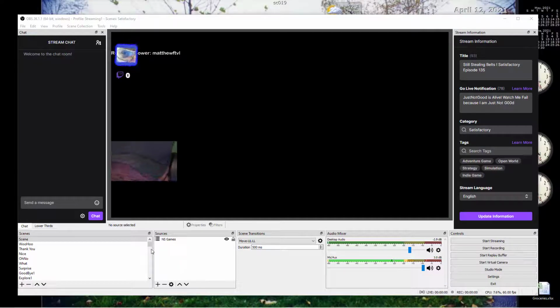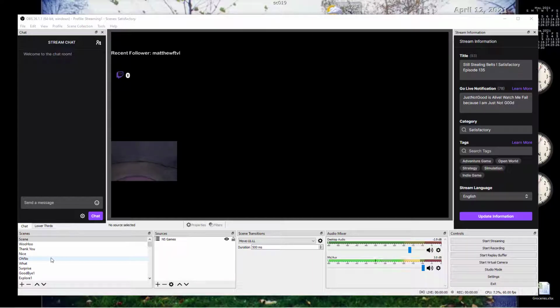I have my main scene down here on the left, under scenes. It's my first scene, and I left it named Scene for lack of anything better. And I started to add a lot of scenes for special effects, voices and graphics coming up when things happened in the game that I was playing. But I wanted to keep my main scene intact and play music, and then still be able to go over and do that graphic in my main scene. I couldn't find a way to make that possible.